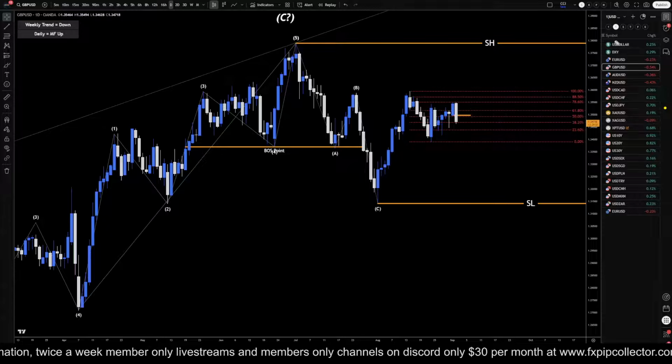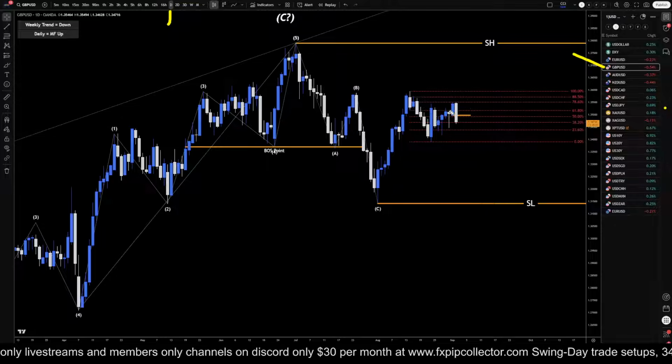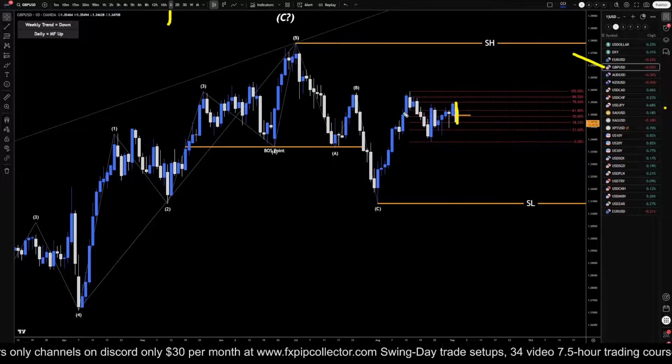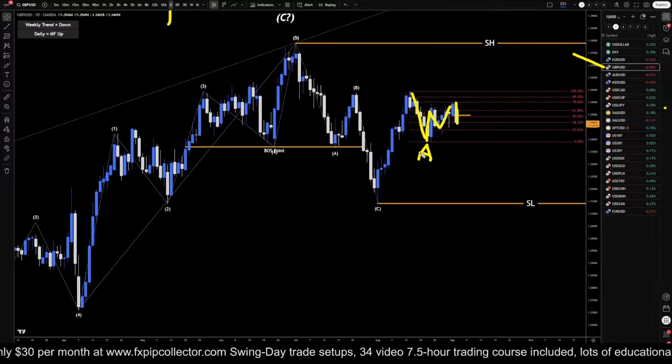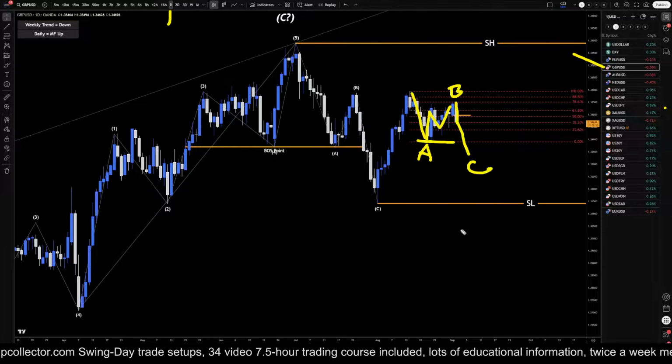This is my analysis for the pound US dollar, and we are on the daily time frame. So on the daily, the pound dollar this morning is going down very strong, as you can see. To me, it looks like impulsive down, three waves up. So I think this is potentially like an A, this is a B, and this is going to go down, probably take out the low of wave A for a C.